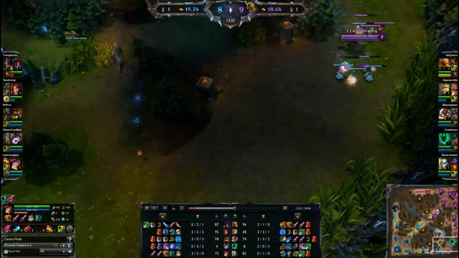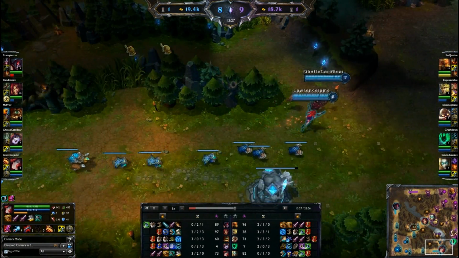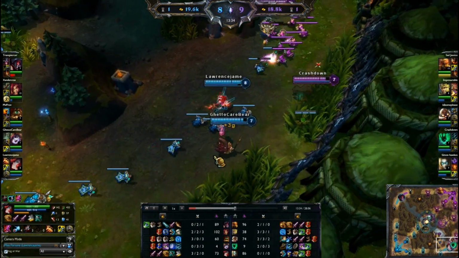A lot of times I like to push up all the way to the turret and then come back and farm golems. Really take advantage of golems when you're on blue side. But this game is a little harder because Corki actually has amazing wave clear, and with Thresh, they're just constantly able to put pressure on us.